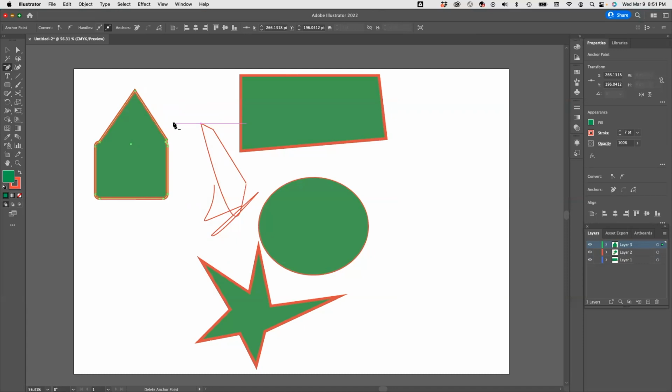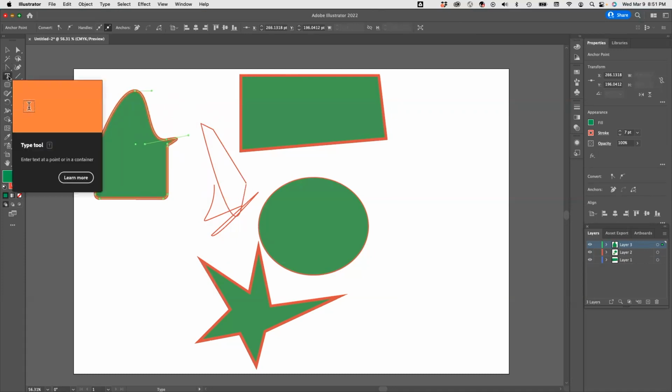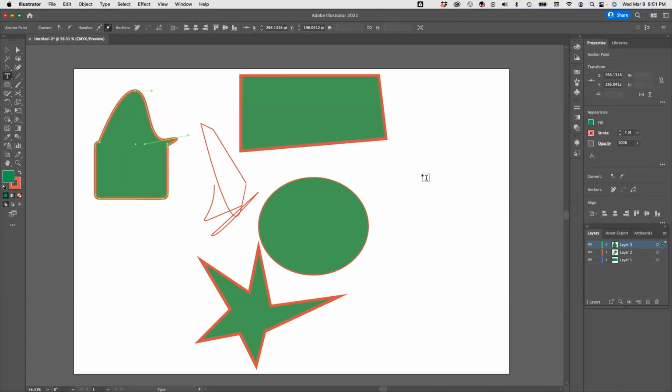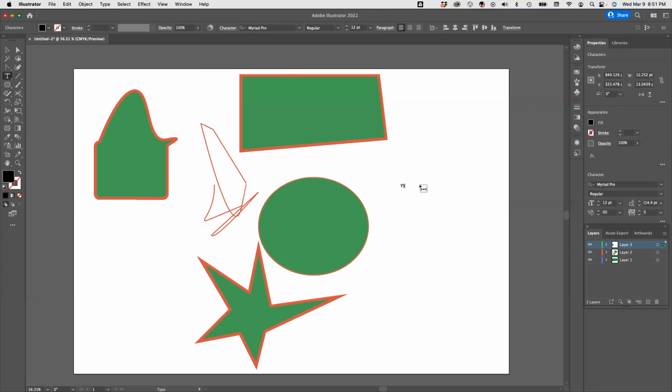What else can we do with this? We can also use the anchor point tool, and this one just curves your anchor point. We do have the type tool, so you can just type it here.